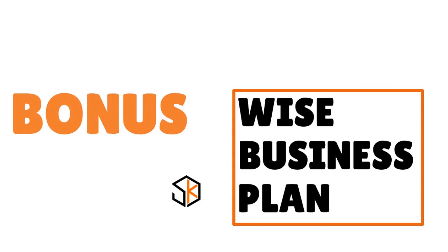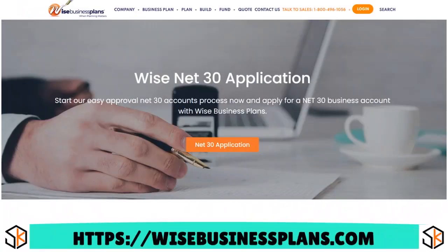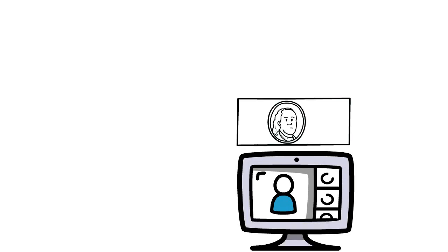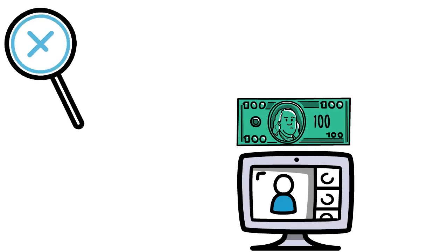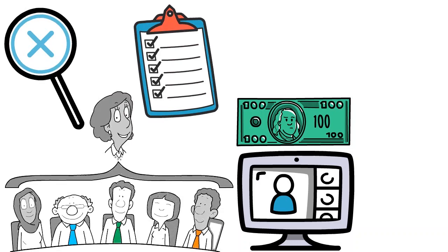We also have Wise Business Plan. Our score: 7.2 over 10. As the name implies, this is a service that allows you to create business plans, among other things. If you need this kind of service, this could be a great opportunity. To credit the account you need to complete the application on their website and remit a $99 annual fee, which is non-refundable — unless your application is denied due to not meeting their eligibility criteria. As a new single-member LLC, you can qualify for Net30 vendors through Wise Business Plan.